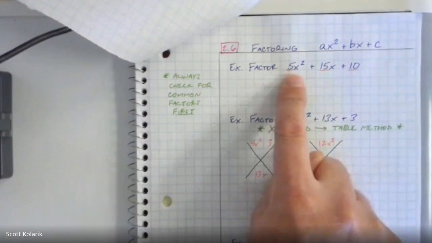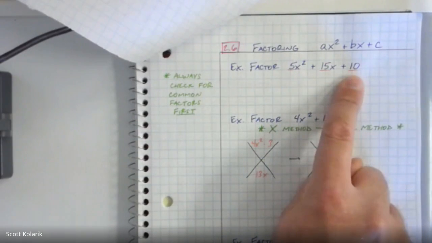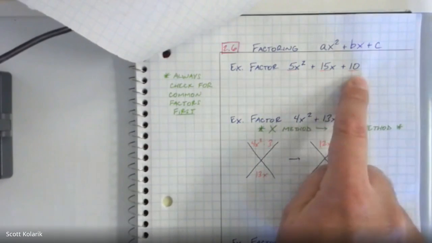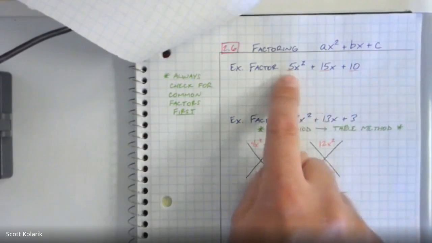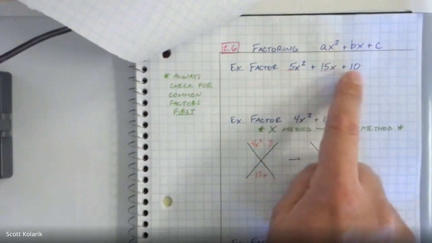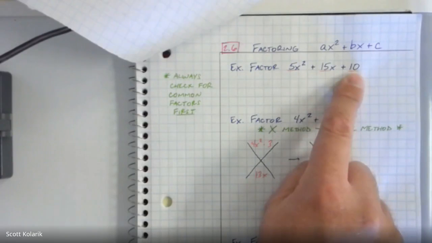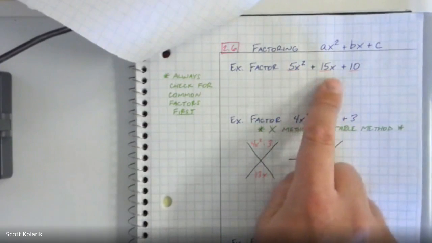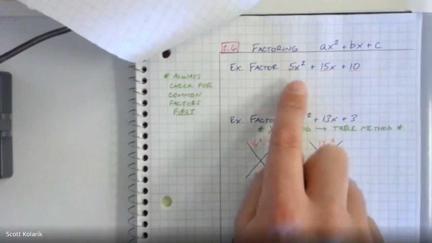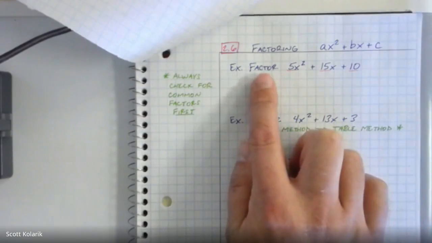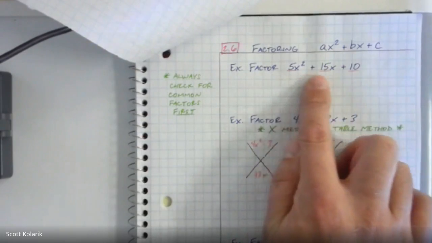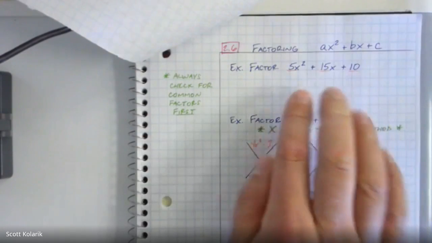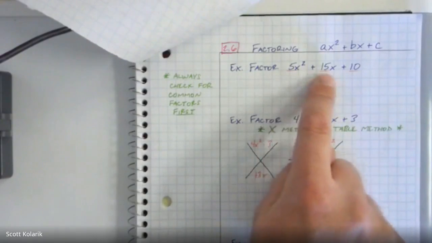In this case, you can see that each of these monomials has a 5 in common. In some cases, it will be a number that's in common with all of them. In some cases, it'll be a variable. Obviously, this one does not have a variable in common all the way across. And in other cases, you'll have both a number and a letter that you can factor out. But technically the first step with any factoring problem is to check for any greatest common factor. Do any of these terms share anything in common? In this case, all three terms share a 5.